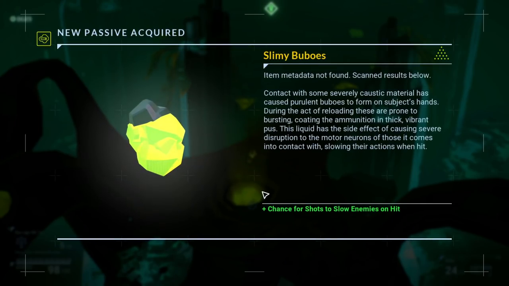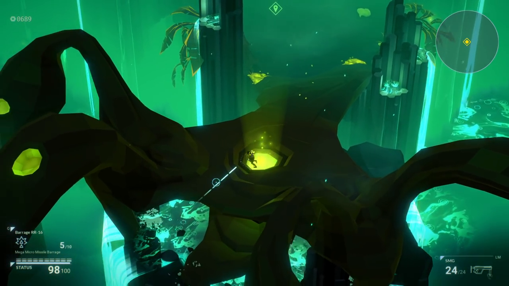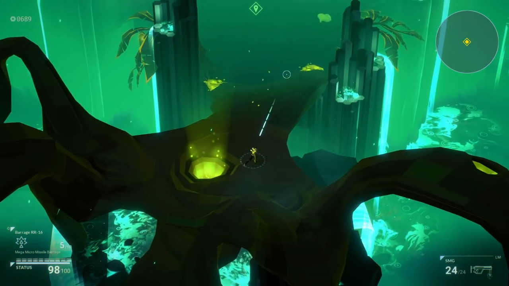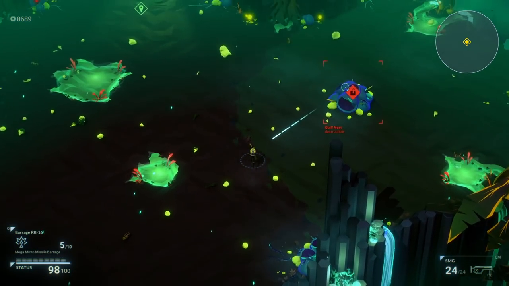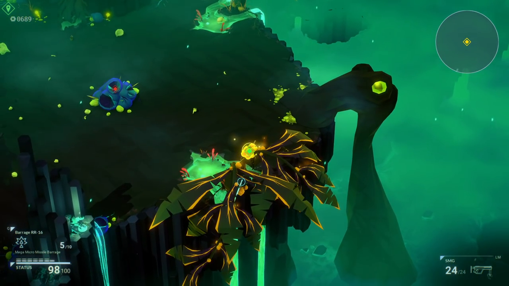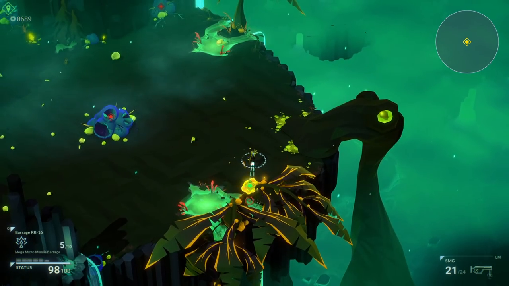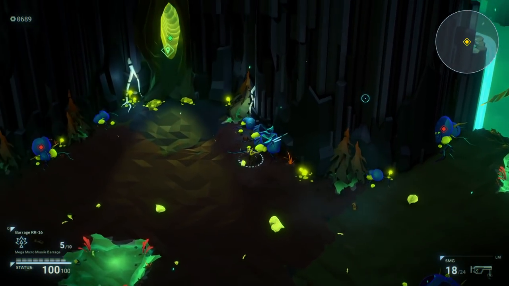What is this? Chance for shots to slow enemies on hit. Thanks. Can I go in? Ah. I want to go into the weird poison hole. Oh, it's higher up, I guess. Okay. Gotcha.